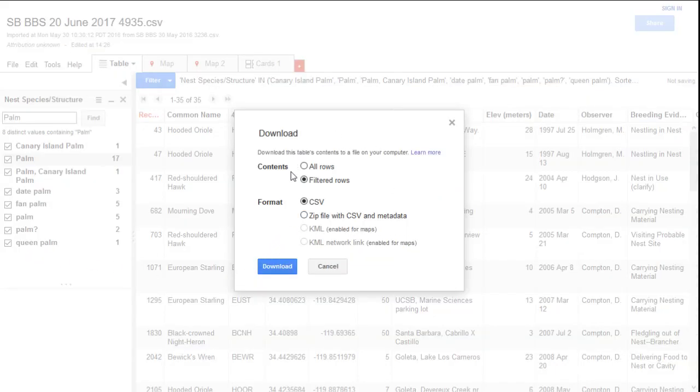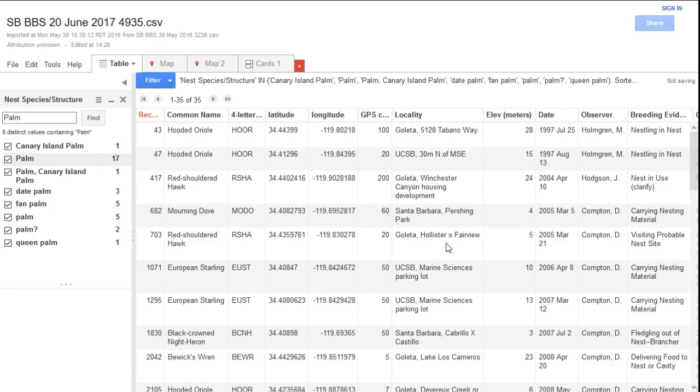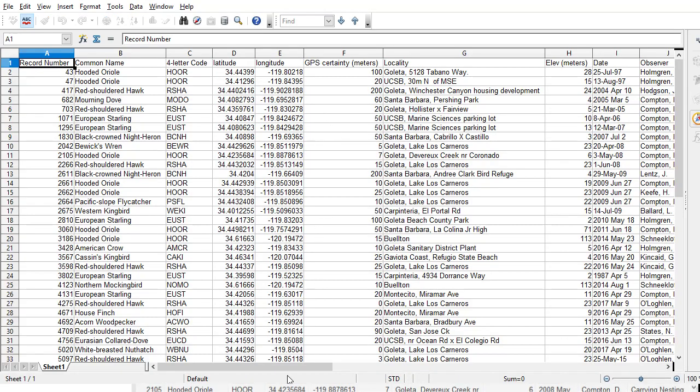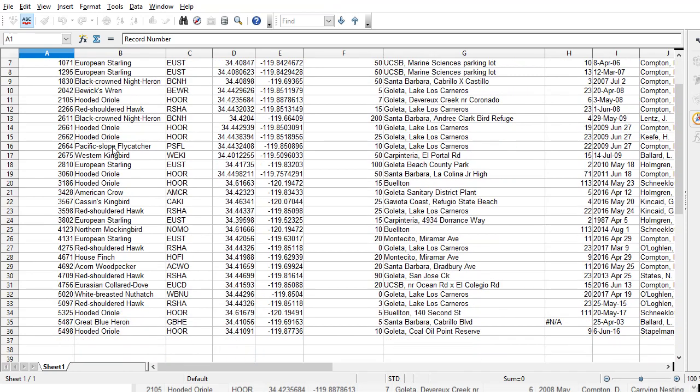And when I say Download, I want filtered rows, because I certainly don't want all the rows in the database. And I want a CSV file, and I say Download, and I get a dialog for my Open Office Calc, and it brings the data right into a spreadsheet for me.